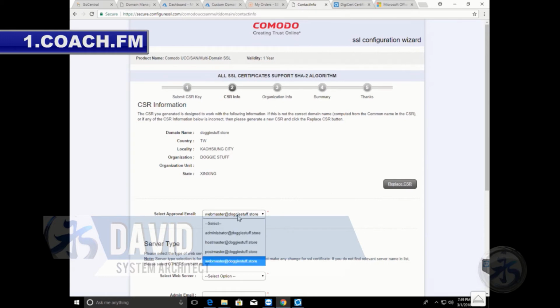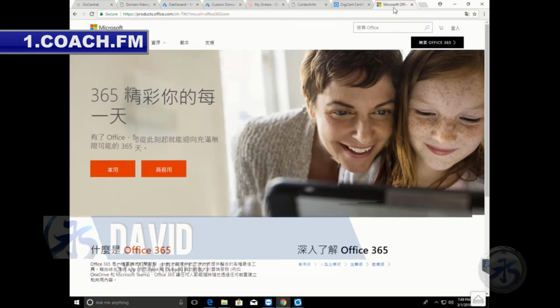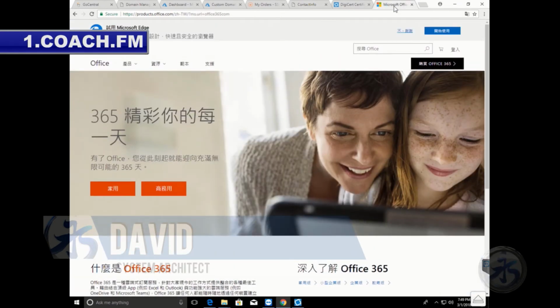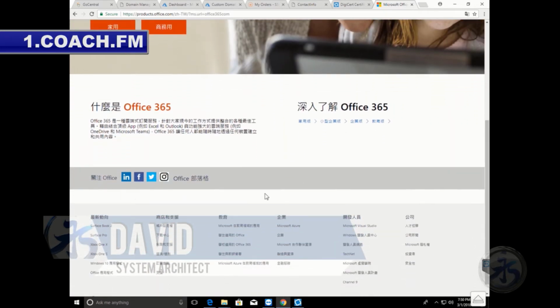And then for the approval email, let's choose administrator. And switch this to English just to make it easier for everyone to understand.